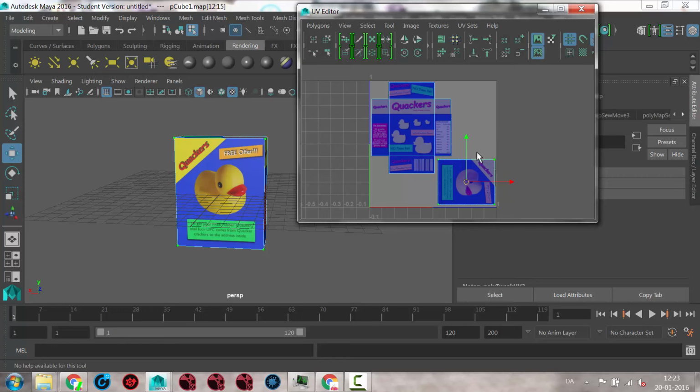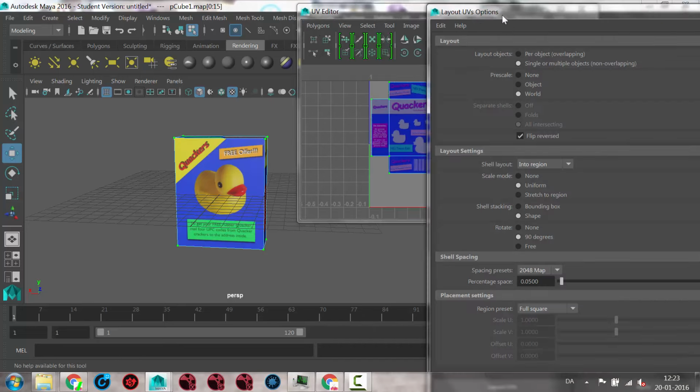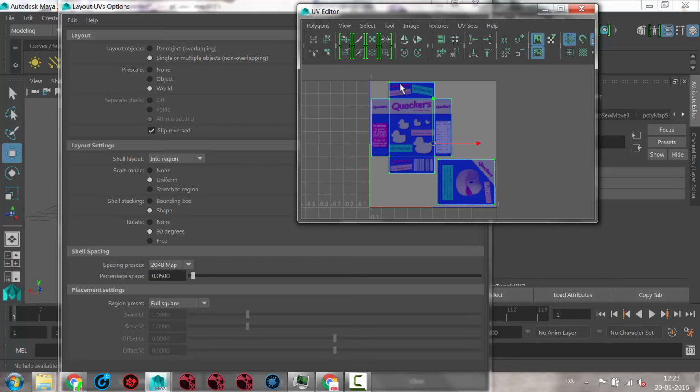Thankfully, and this is the last thing I'll say to this, there is actually a tool in here that will help you do that. There is this thing called layout, which is a function, and in here it has something called prescaling. So what it'll do is it'll look at each of your patches, each of the parts of your texture, and it will look at the size it occupies in real world space, and then it'll scale them so that they will fit. So let's just try it with this one.